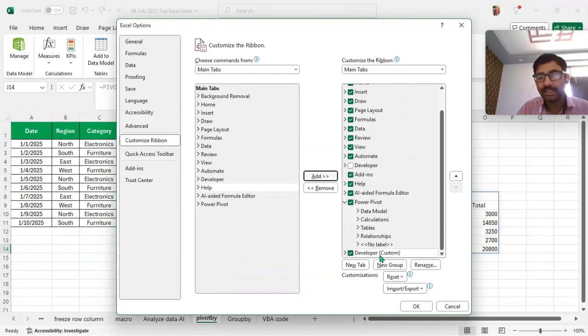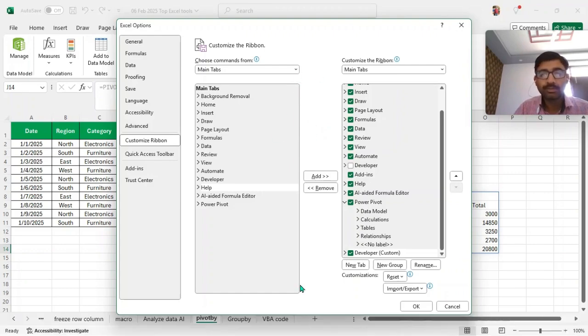Okay, so it's added. Now I want to add the camera in my Excel, so All Commands. Let's take a few seconds for the update, so we need to keep patience. Okay, one moment.